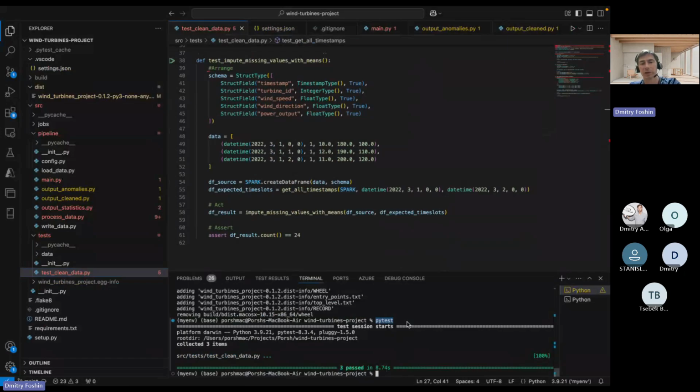So when you deploy, when you run the CI/CD pipeline, you run PyTest and you see the code coverage and also the results of the tests, if they passed or not. And after that, you deploy the Python package.